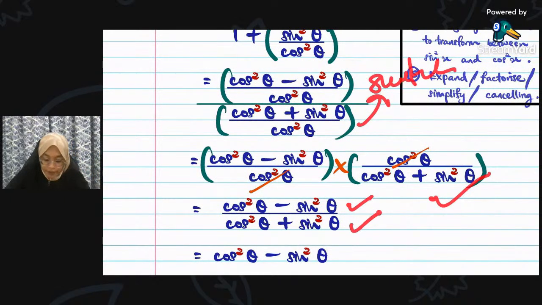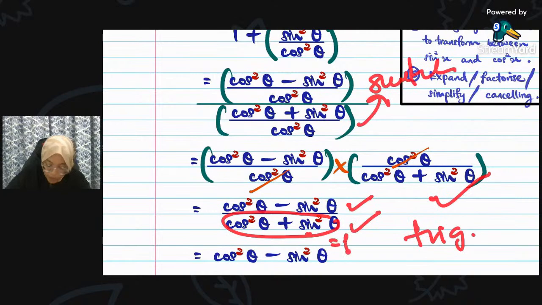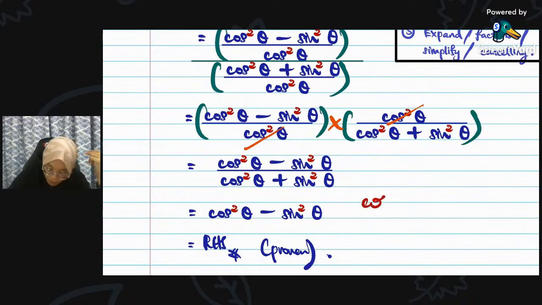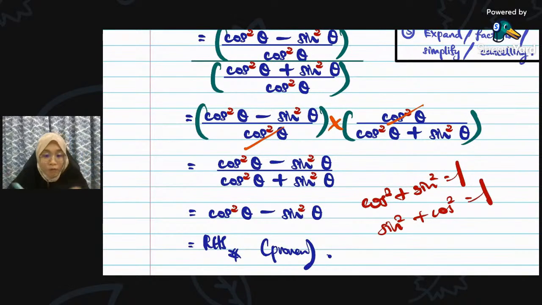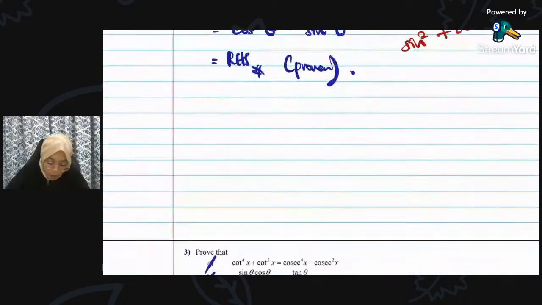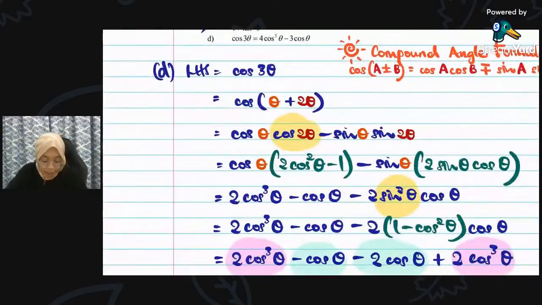But one thing about trig identities that you are very good at, which is sine squared plus cos squared gives you 1. It doesn't matter whether it's cos squared plus sine squared or sine squared plus cos squared equals 1, both of them are literally the same. So this is actually 1. That's why only the top part remains. So you have proven the right hand side. Question C is settled. So now question D.